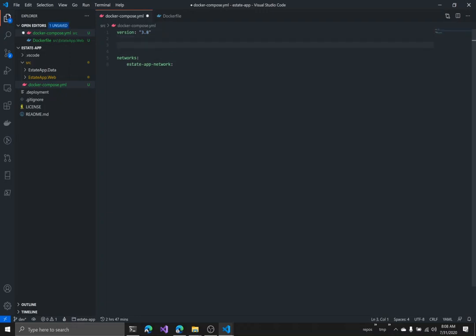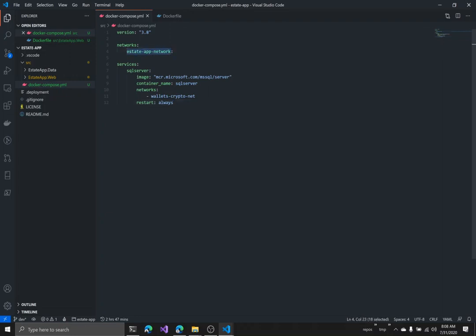Next, I'm going to come in here. So let's leave networks. Next, I'm going to come in here and say services. Now, this is the meat. These are the services we want Docker to run. First one is SQL Server, which is a database. Now, notice we didn't install a database on our virtual machine.